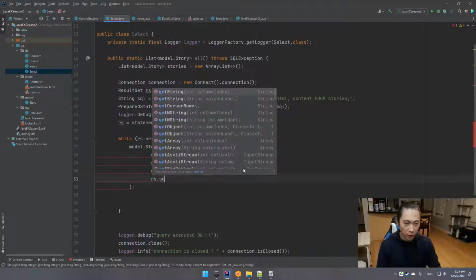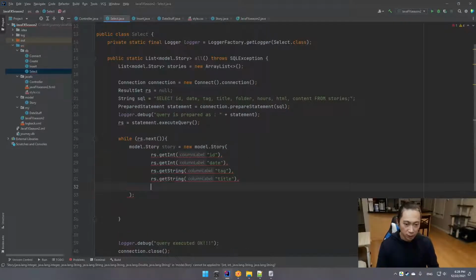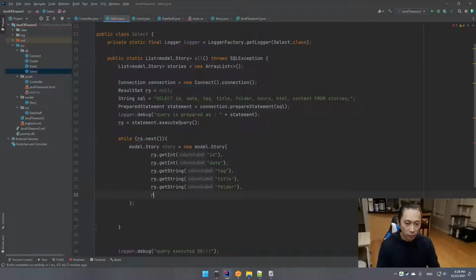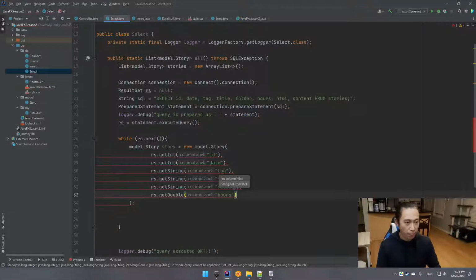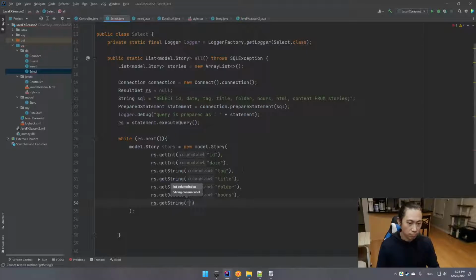The next one rs.get another string. I believe it's title. The next one is a folder, get string, folder. And next one is hours, rs.get double, hours. And then rs.get string, HTML.